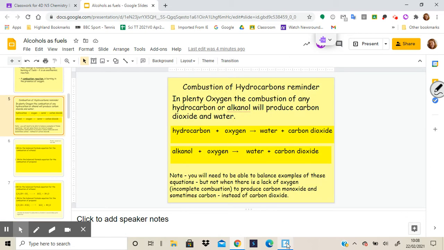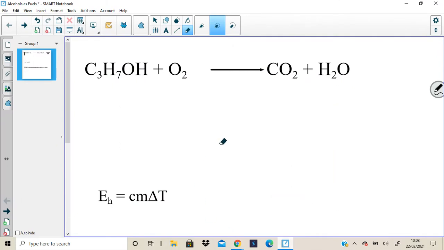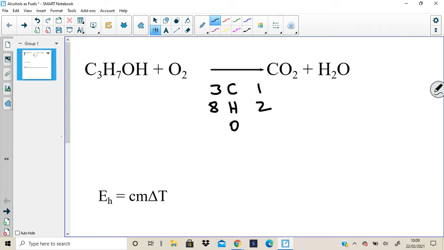When you balance the combustion of a hydrocarbon or an alcohol, I suggest you always do the carbons first, then the hydrogens, and then the oxygens. So I'm going to quickly resume through that as a practice here. We've got a shopping list down here. Carbons, 3 on that side, 1 on that side. Hydrogens all together, 8, 2 on that side. 3 oxygens on that side, and we've got 3 oxygens on that side. So as I suggest, do carbons first.